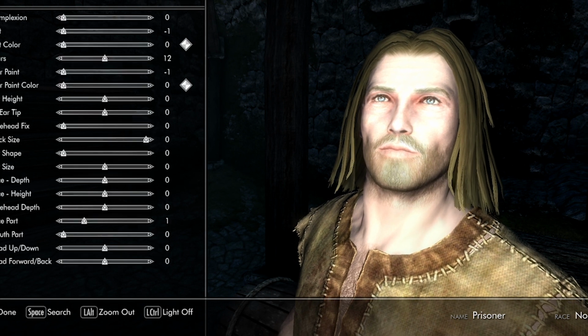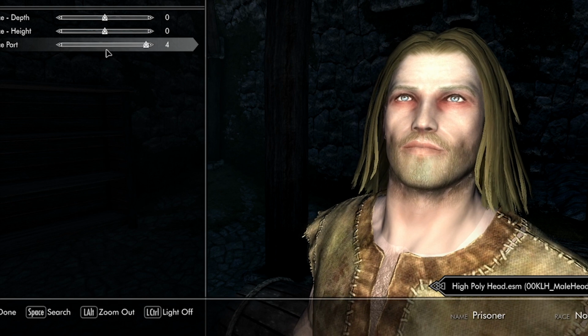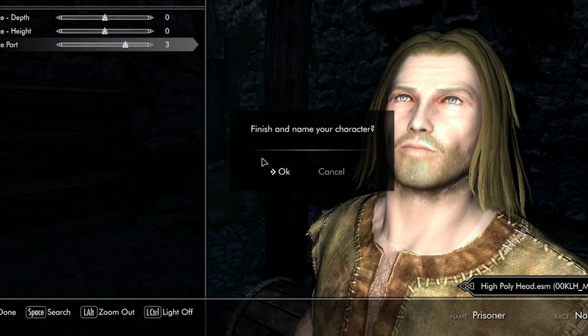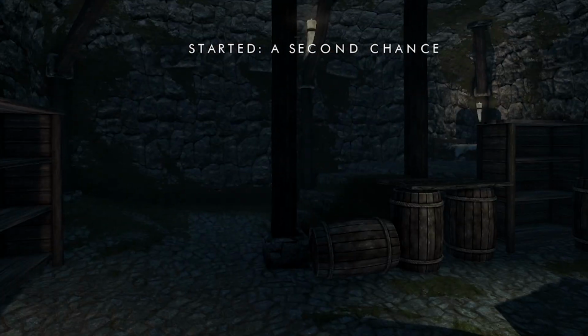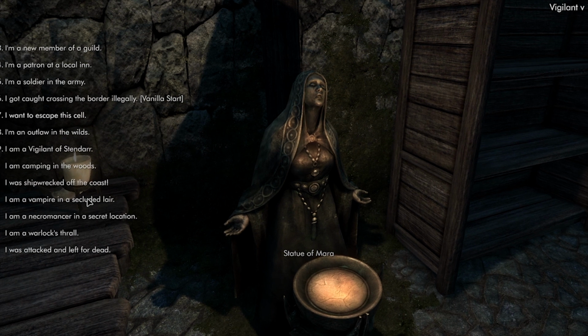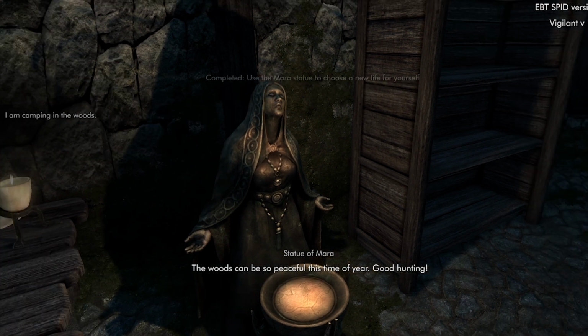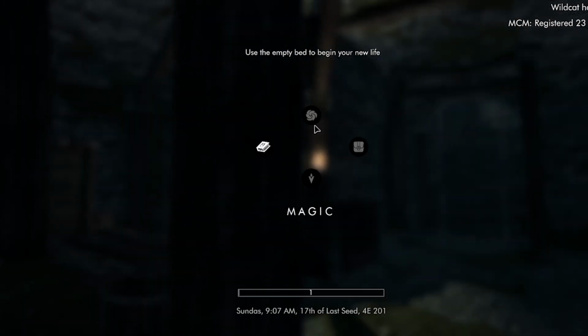Let's make a guy, and you see here, let's go to face again, and this is what you want to do again with the face bar. This is the high poly head, this is vampire, and this is normal. Let's go with normal. See the interaction icons in the hand, it's from the Oblivion interaction icons. You see the new dialogue, which is much better. See everything's pretty much changed.